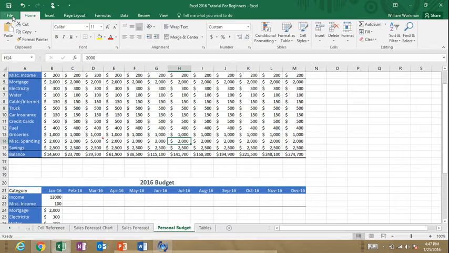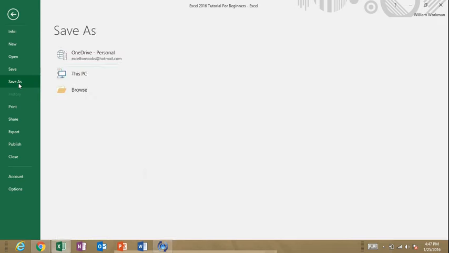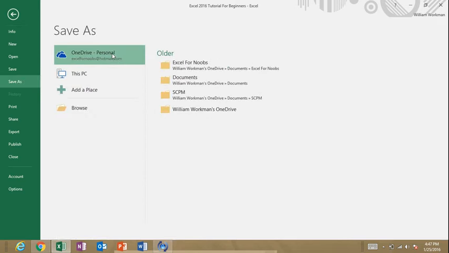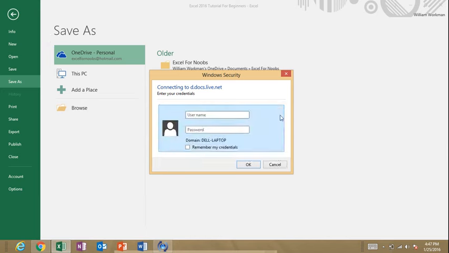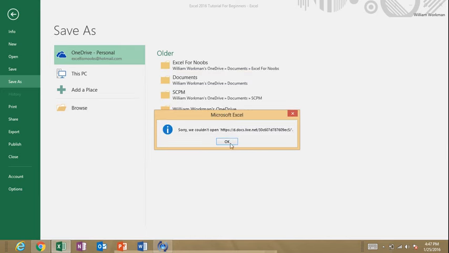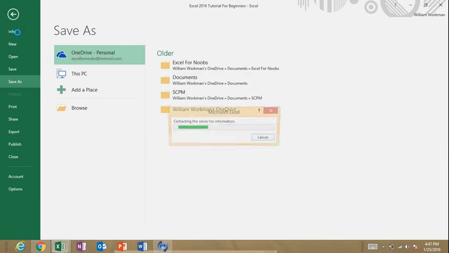Okay, you can also save it to the cloud, and then on the cloud I have my own files. So you can save to OneDrive. I don't think I have it. I don't think I'm signed in, so it's not going to work. You need to be signed in to an MSN account to do that. And I'm not, but you get the point. You can save it to the cloud.